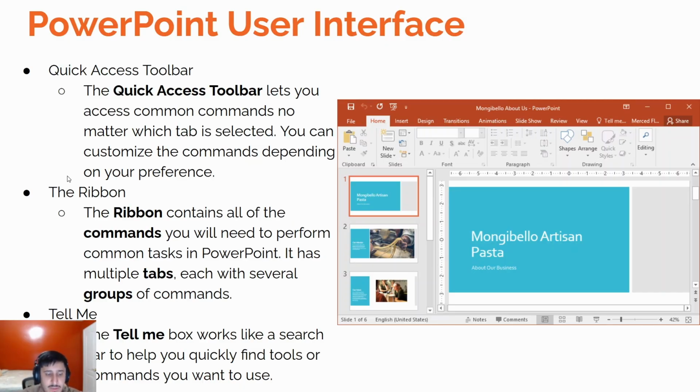And the tell me feature, as it says, is a search bar to help quickly find tools or commands we want to use. Before it used to be found here, right? So we can click on this, but now they've arguably put it, in my opinion, in a much better location, much easier to understand and pretty straightforward, right?